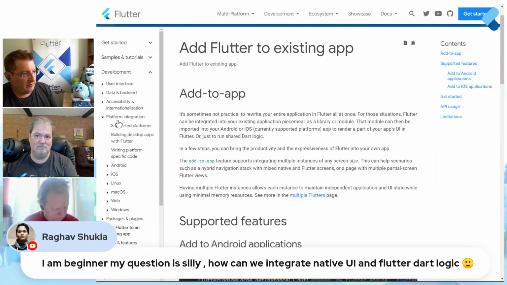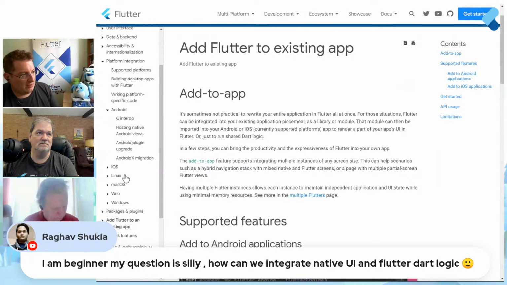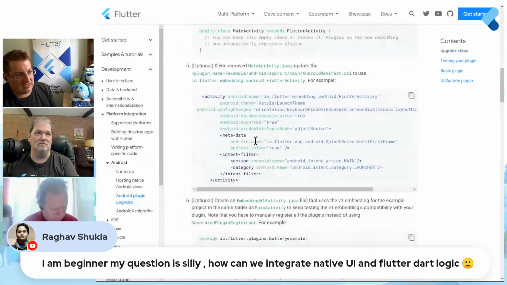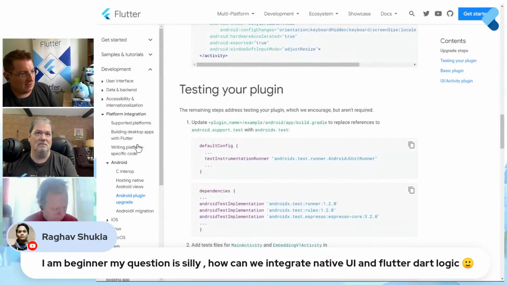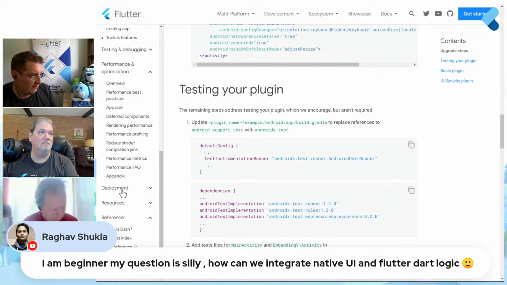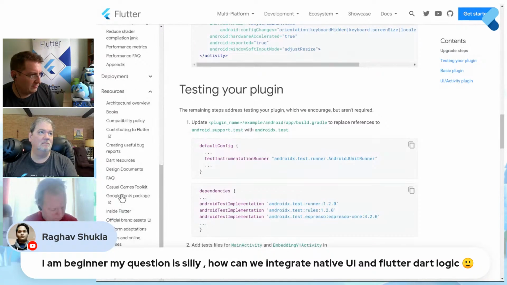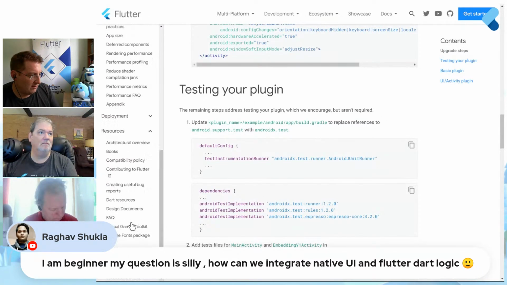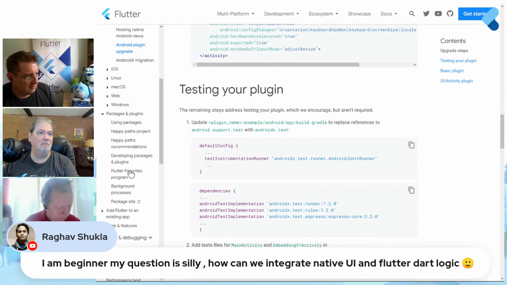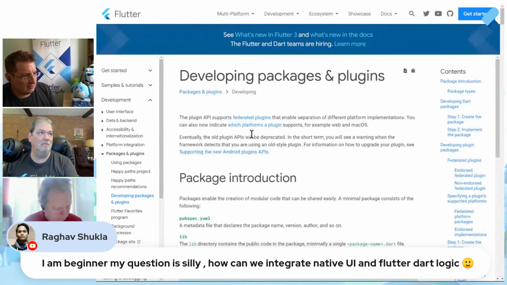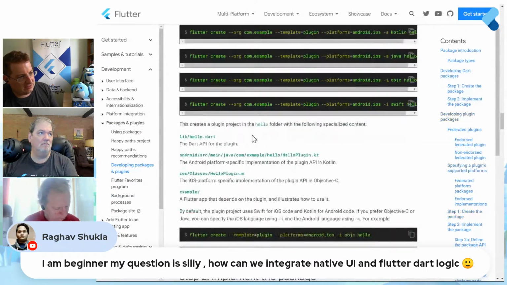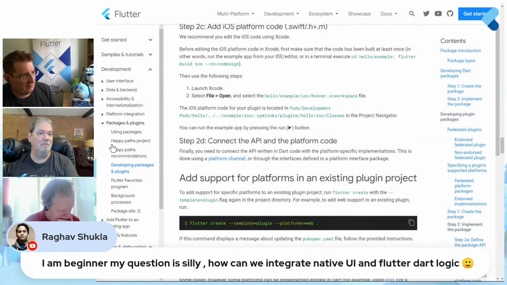And then you've got platform integrations, and here you've got Android or iOS, and how to write plugins for that experience and integrate with native code. And there's a whole piece in here somewhere. I can never find it about how to create plugins and the native code. They've changed this recently. Plugins and packages, developing packages and plugins. Is this the one? I forget. There's a bunch of information on here though about all this.